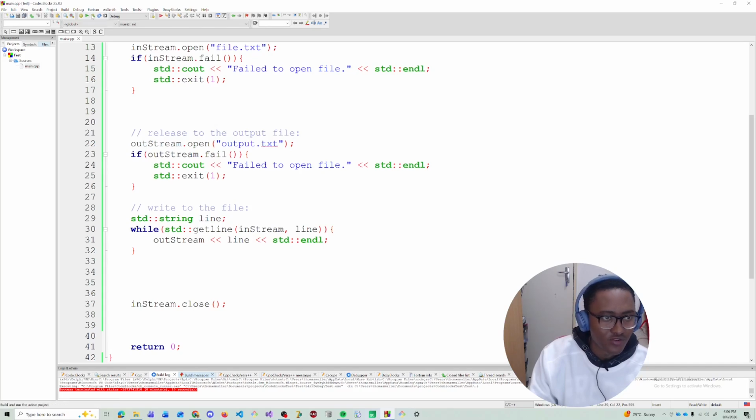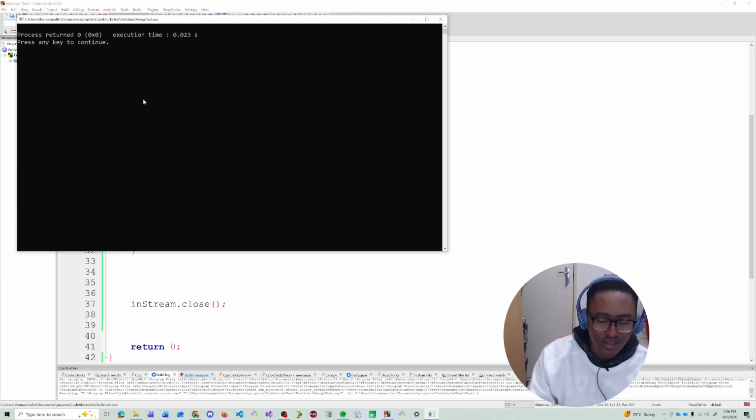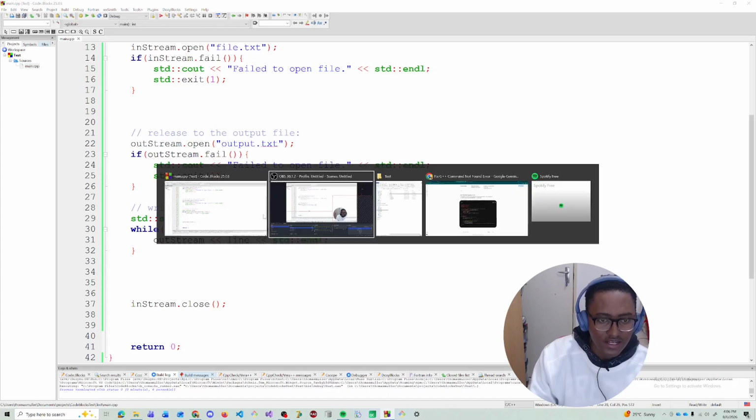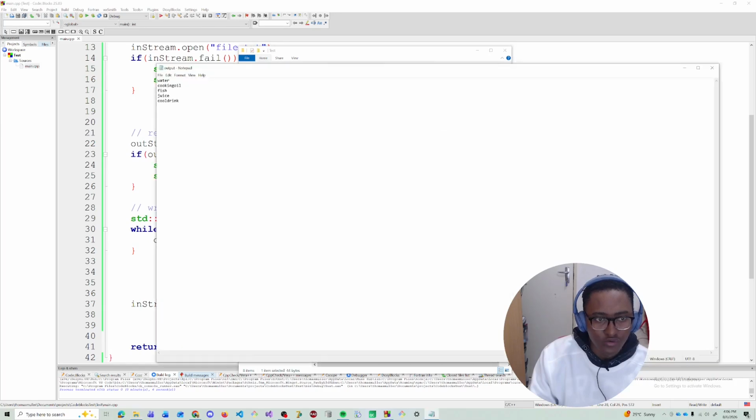So let's just compile this and run it and see if it actually works. It doesn't return anything, right? We didn't tell the computer to actually return anything, but let's just verify by going to the files. If we open up our output file, we end up finding that the data is there. So it actually populated the data.